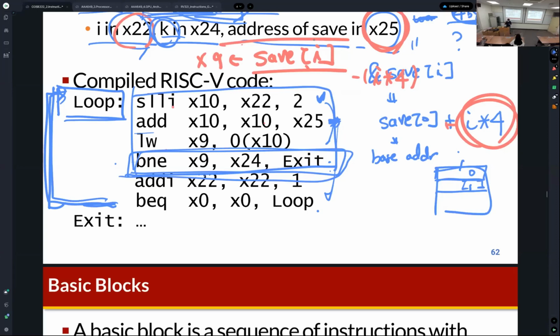So if this instruction, like SLNR, is executed, then with 100% certainty the very next instruction, the add instruction, will be executed. It's obvious because we cannot find any branch instruction here, except at the end of the basic block.